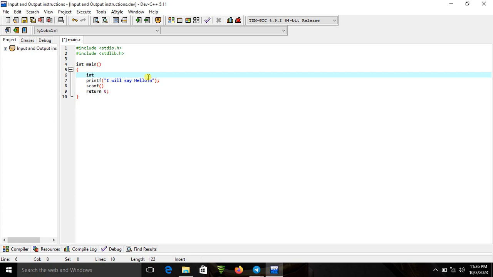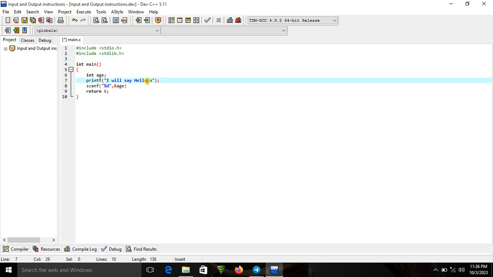So we are going to say int, and we are going to put int age. We'll put our semicolon, don't forget. So now when we come here, we are going to be using the memory location that we have declared. The name of the location is age and the data type is integer. So we are going to use our quotation signs. In C, we declare integers and we assign them using %d, and we put our comma, the assignment statement, and we write age. To make the program beautiful, I'll just come here and say, I'll say hello and take your age, please.